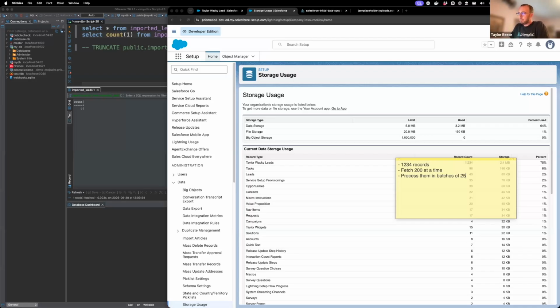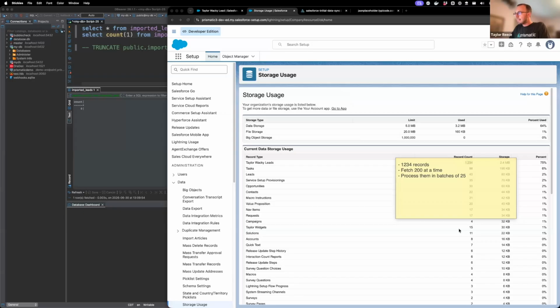I could futz with those numbers if I wanted to, but just imagine that maybe each of those leads takes a little bit of processing time. It takes half a minute to process every lead. Maybe you're doing some additional data enrichment on every single one, and you just know that about 25 is about what I can do in 15 minutes.